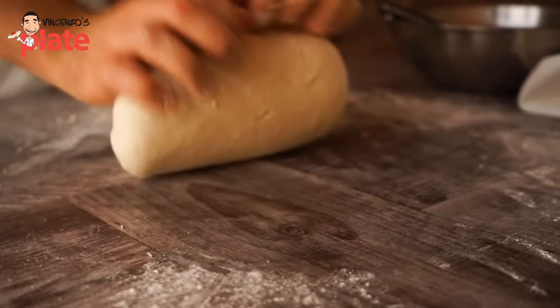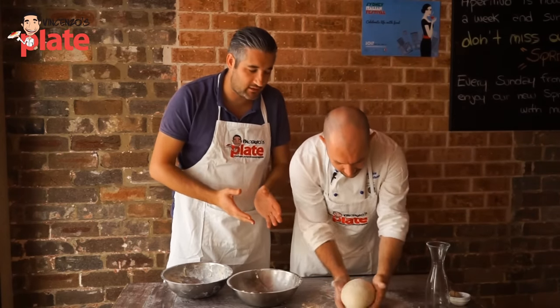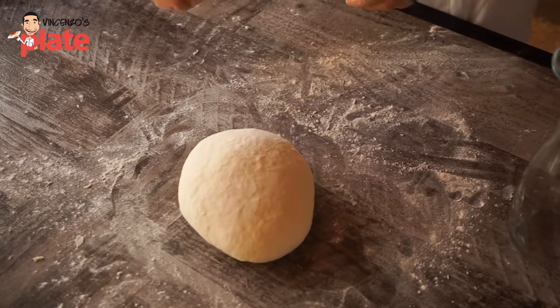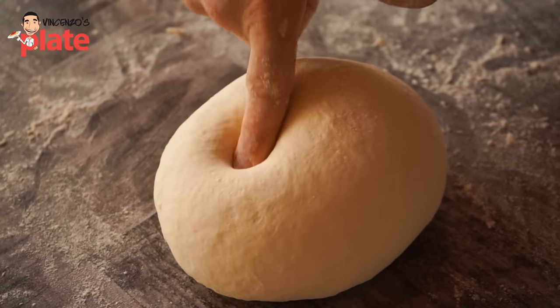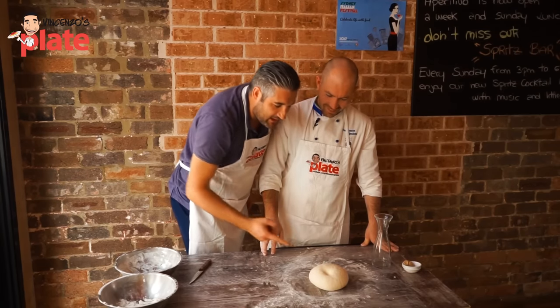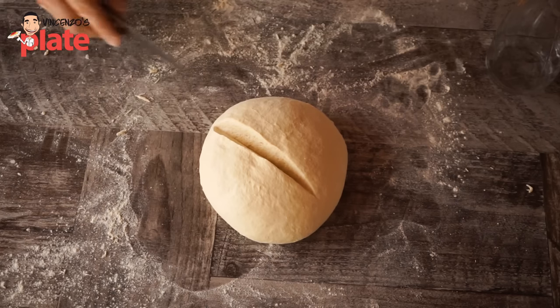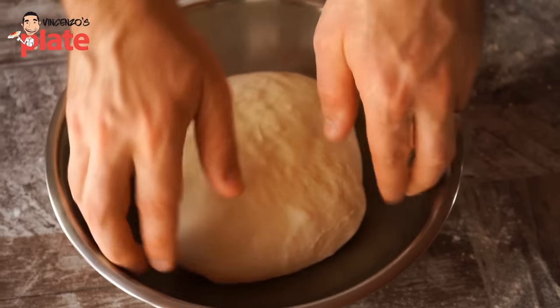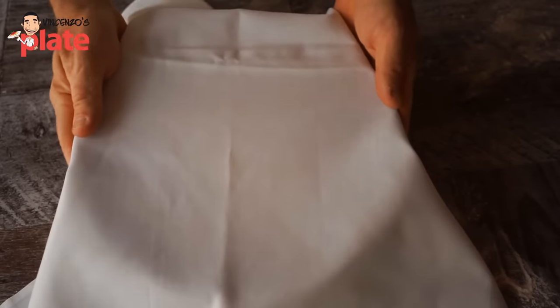It's been around for such a long time and today we're showing you a piece of history. Our pizza dough is ready. And when do we know when to stop mixing? When you push it and it springs back. Our dough mass has small pockets of air which will help the fermentation process. Now you want to take your dough, put it in the bowl, cover it with a wet towel or some plastic wrap, and let it rest for two hours before you form your pizza balls.